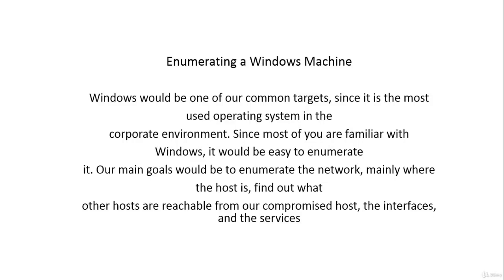Enumerating a Windows machine. Windows would be one of our common targets, since it is the most used operating system in the corporate environment. Since most of you are familiar with Windows, it would be easy to enumerate it. Our main goals would be to enumerate the network, mainly where the host is, find out what other hosts are reachable from our compromised host, the interfaces, and the services.